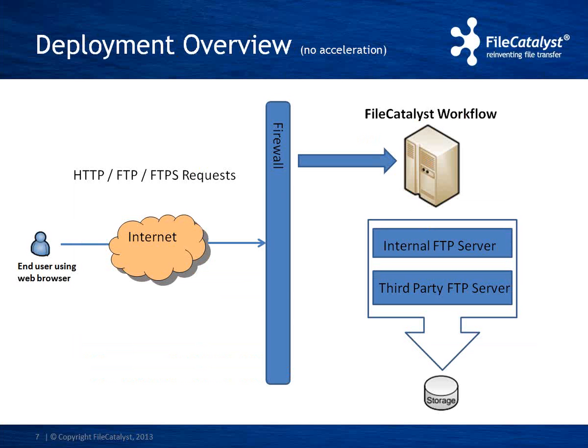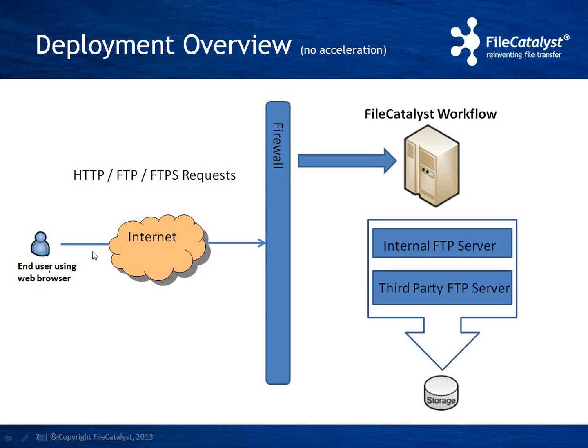So let's just go right into FileCatalyst Workflow. FileCatalyst Workflow is really a web-based portal for transferring files, and it can really do 3 main sorts of use cases. Someone can submit files to your organization, someone can send or deliver a file from your organization to the outside, and then someone can share a file, either for collaboration or just regular file sharing. These 3 use cases are all mostly done with the web browser and via the internet. There are some other tools, but I'm just going to concentrate here on the web browser application.